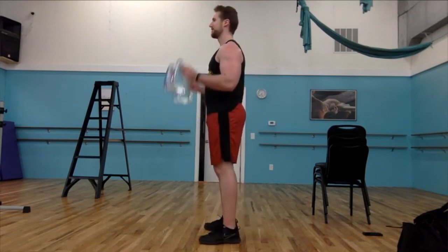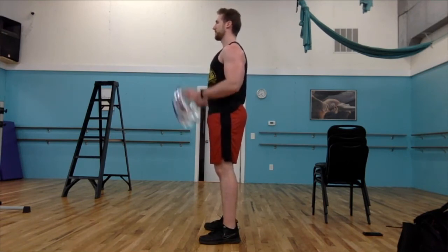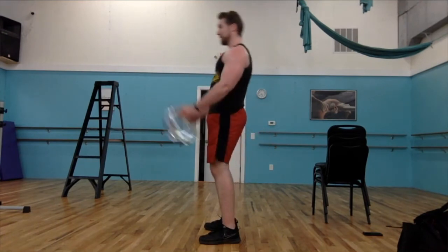6, 7, 8, 10, 14. You might notice a little rock in your body. That's okay, as long as you're not using a swing to get them up. You want to be lifting primarily with your biceps.